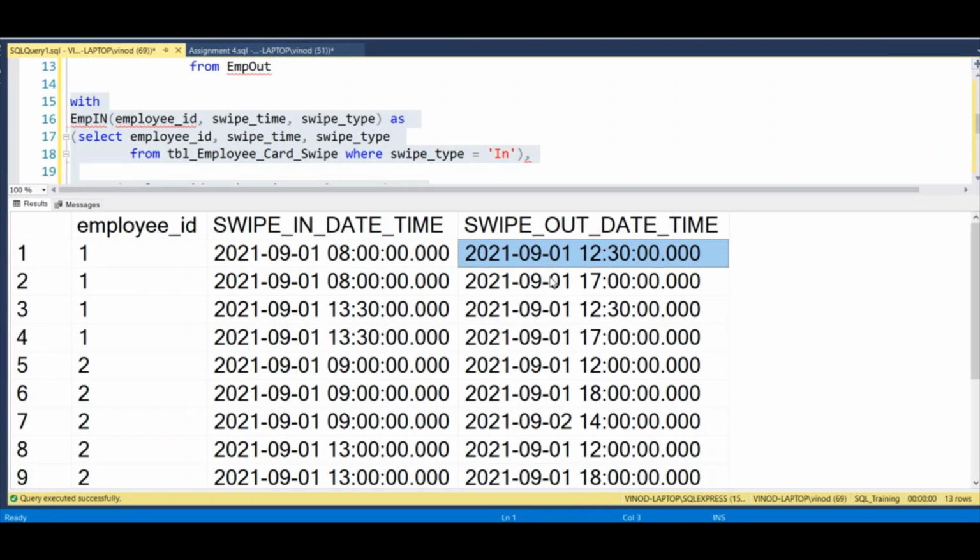The out time, right? We are getting both the rows. We are getting the 12:30 also and 5 o'clock also. So both the punch out times we have got over here, right? So which is the correct one? 12:30 or, sorry, 5? Should the entry for 12:30 p.m. come, or should the entry for 5 p.m. come? So the correct entry is this one. This should not come, right?